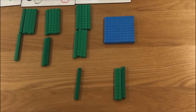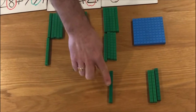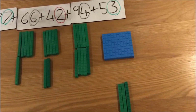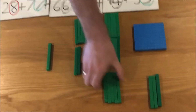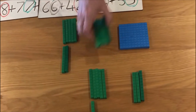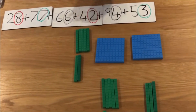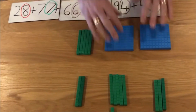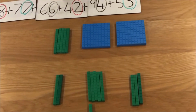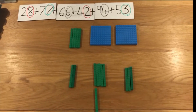The final pair of numbers that we put together was 66 and 94. Now straight away I can just move that 10 over here. I can put the 60 down here, and again we've got 10 tens here, which will make another 100. So the numbers that we've ended up with, after we've added them together, are 70, 160, and 130.